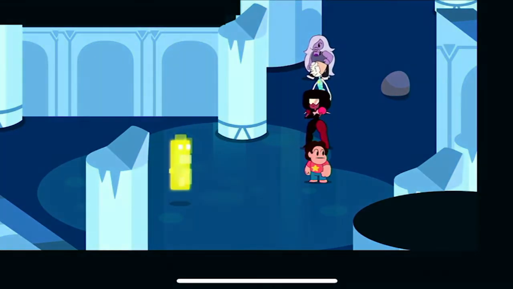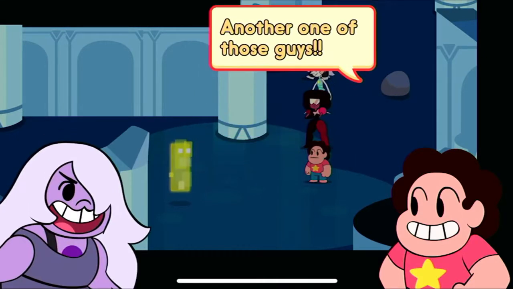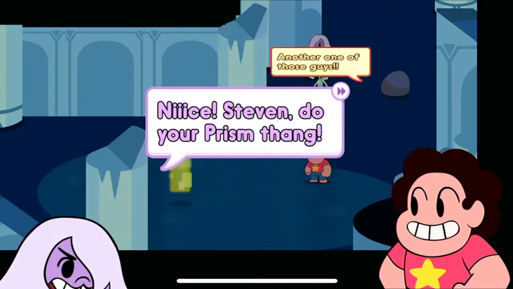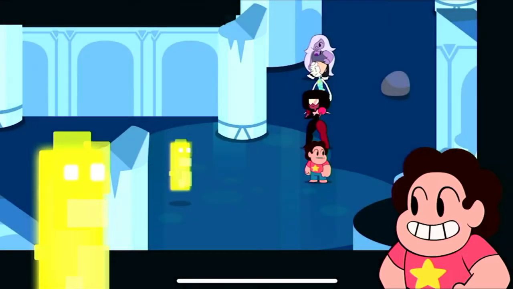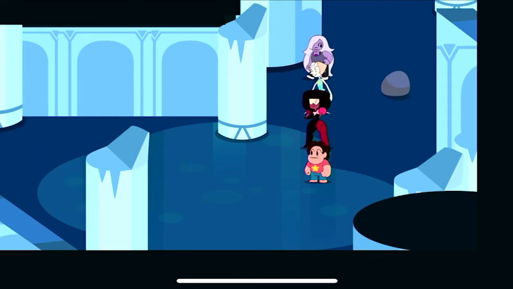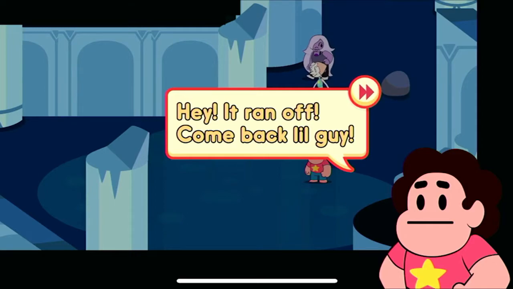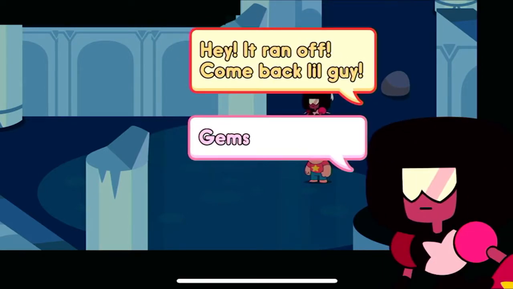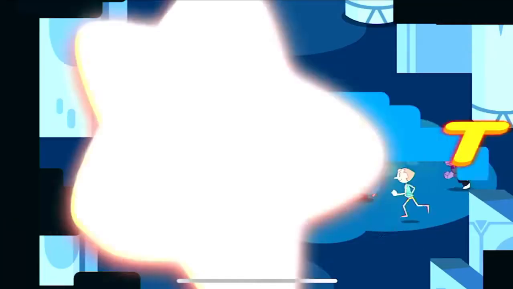Oh, we got another light! It's the yellow light! Another one of these guys! Nice! Steven, do your prison thing! Up, it's running away. Hey, you ran off. Come back, little guy. Gems, let's move.